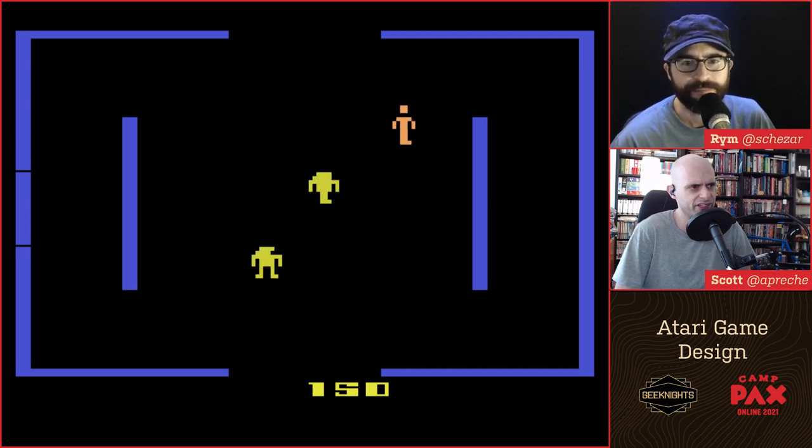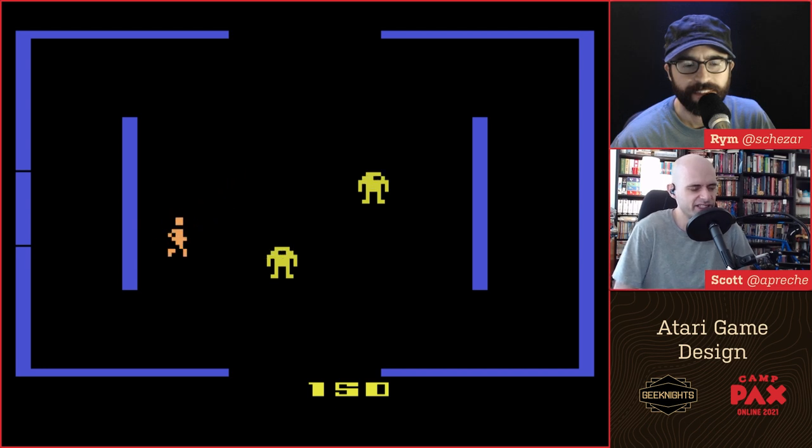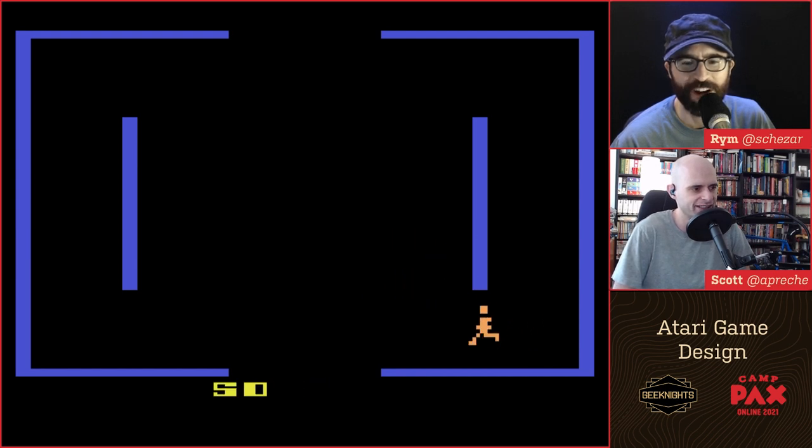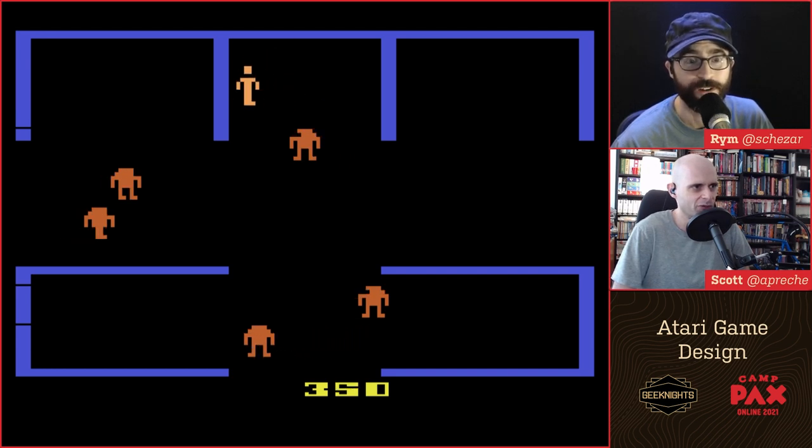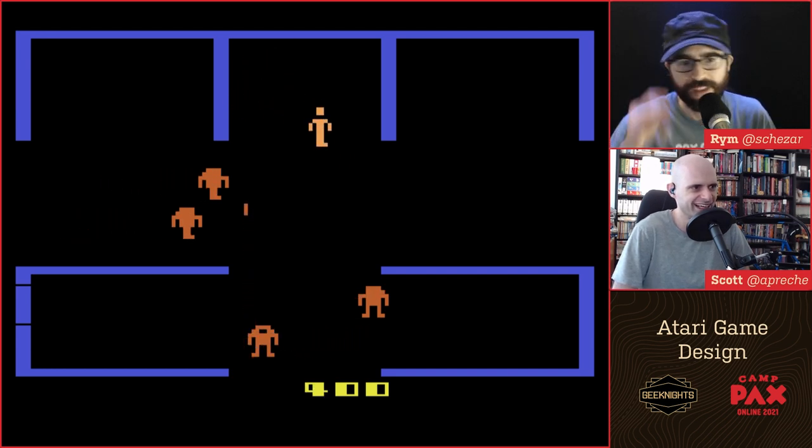Now, the arcade version, you played with a joystick and a button to shoot, which is pretty much exactly what the Atari 2600 version had. Robotron improved on this formula a thousandfold by having you play with two joysticks, one controlling your movement and one controlling your shooting, so that way you could, for example, move right and shoot left. You cannot do that in Berzerk. You can only move and shoot in the one direction at a time.